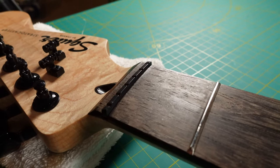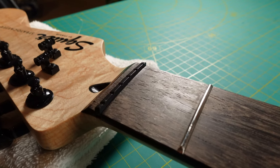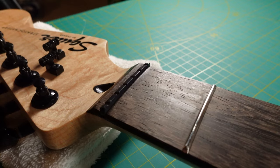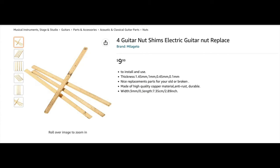Moving along, I decided it was time to string this up, but as I was doing so, I realized the new nut that I installed was way too low. The black Tusk XL nut was too short, height-wise, so it made the strings way too close to the fingerboard, so much so that it was unplayable. But I did some digging around and found these copper shims on Amazon that could be used to raise the height of the nut, so I decided to give them a chance.